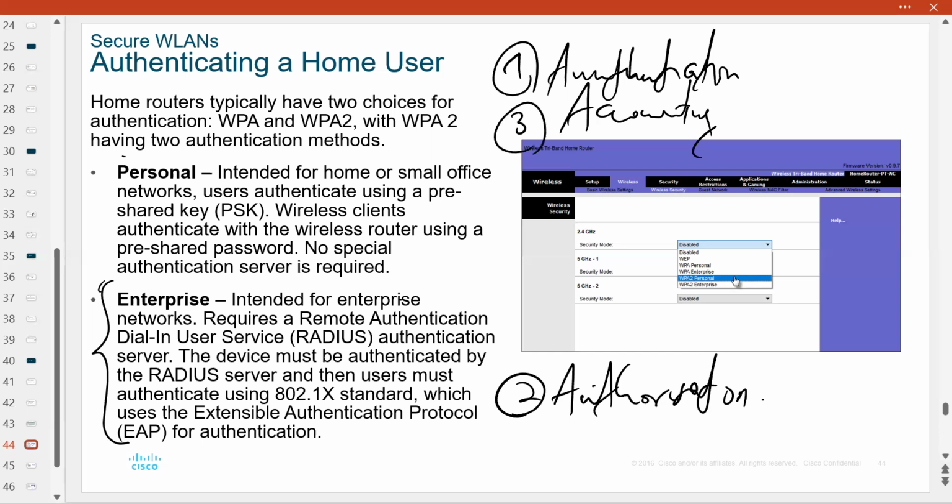So with authentication, who has access to the network? Then authorization, what do they have access to? You might have access to the network, but you don't have access to everything. You are limited. So that is authorization. Then accounting, who has accessed something? So AAA accounts for who had access and what they got access to. And all of these are because of this RADIUS server. Very important, AAA.